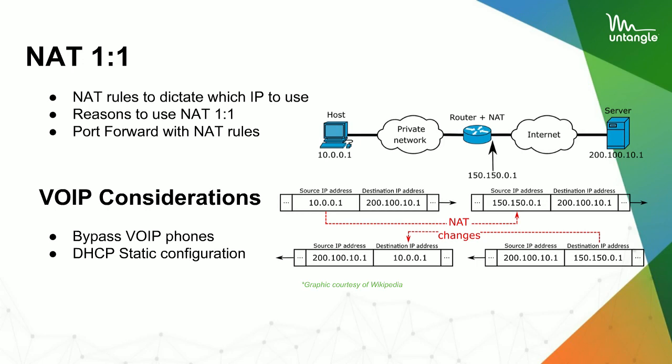Bypass your VoIP phones and or your server if it's hosted internally. Make sure that they're given static DHCP leases if you are using DHCP. Otherwise, just statically assign those IPs, because then they're easily identified, easily bypassed. Once they're bypassed, you can then also create a quality of service rule, also found in config network, to prioritize that traffic so that it has the first top priority level access to your bandwidth to ensure that you get the best quality possible in that service.